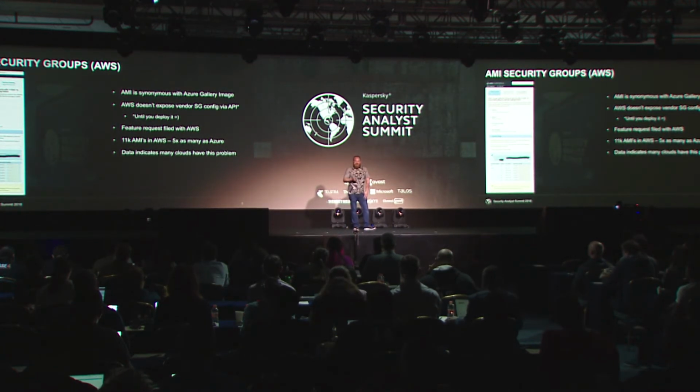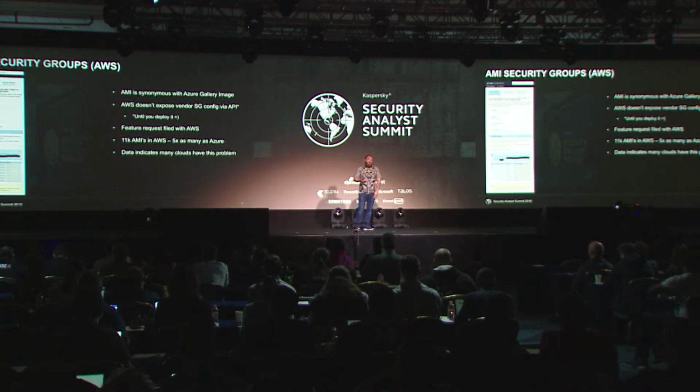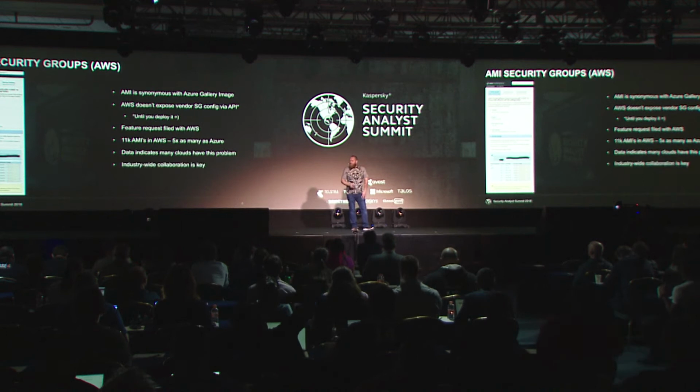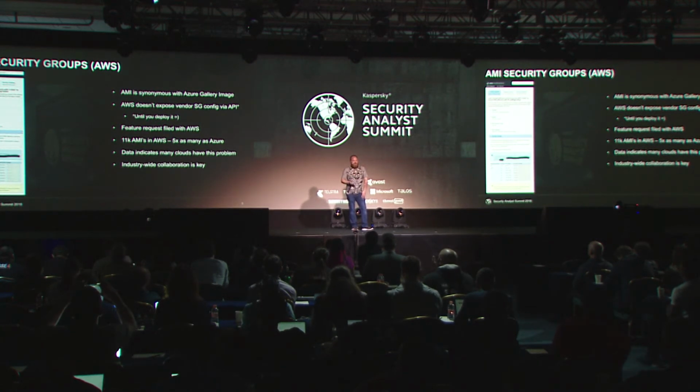Finally, looking at all of the Shodan data and seeing all the people that have been compromised out there, what I see is that Rackspace, DigitalOcean, Alibaba Cloud, pretty much any major cloud provider that offers a cloud gallery image has some of the similar problems that I've seen in Amazon AWS or Azure. Sorry. So, like I said, industry collaboration. I'm not trying to shame anybody. What I'm trying to do is highlight something that I don't think people realize is a problem and work with other cloud partners to make this better for everybody's customers.